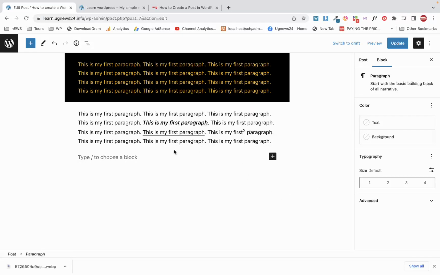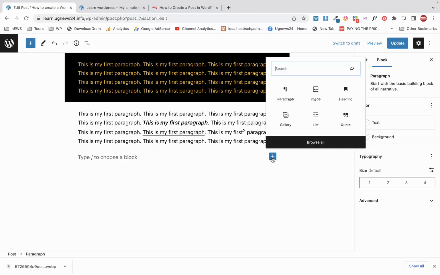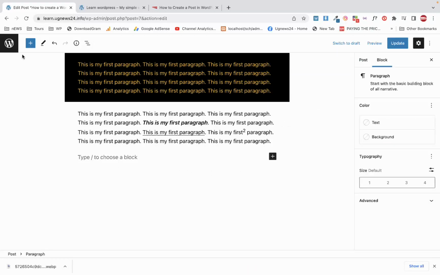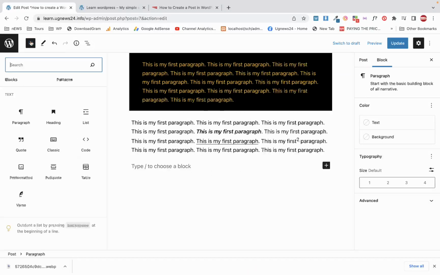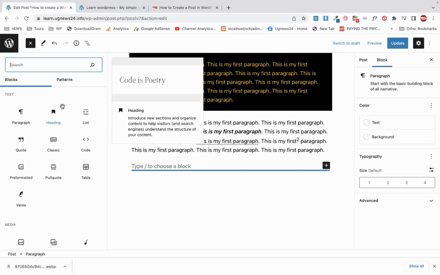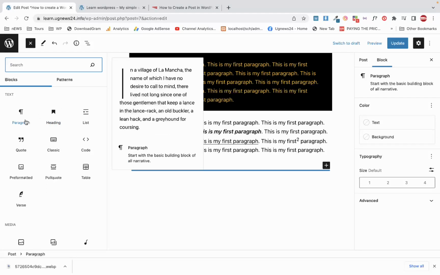We have what we call headings. If you click on this plus, you see different things that you can do. Or you can as well click on this plus here. You'll also see different things that you can do. Most of the things are straightforward. For example, we have looked at everything that you may need to do about a paragraph.